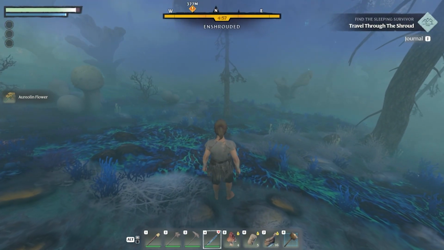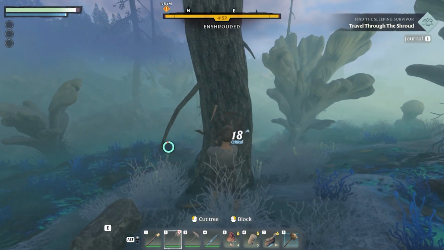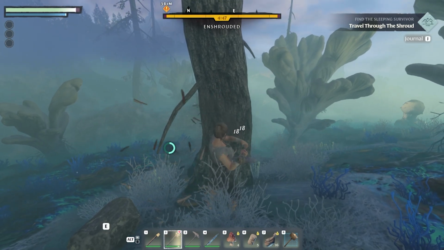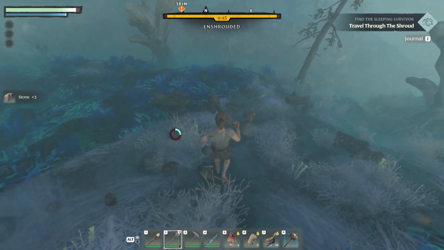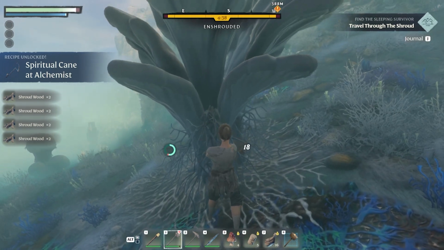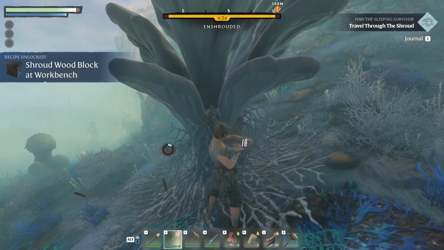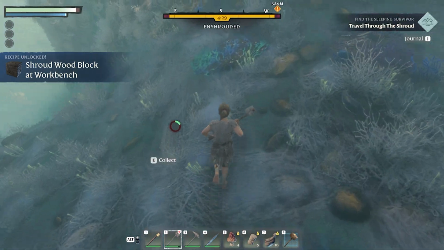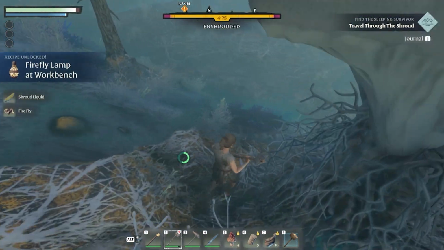So as you can see, we only have about 5 minutes. I'm gonna make the most of this 5 minutes, and I'm just gonna go straight into this and carry as much as I can. Usually I kind of want at least a few dozen, right? I'm also gonna take this. There we go, shroud wood block at workbench is now available. I don't know how that gave me a firefly, but I will take it.